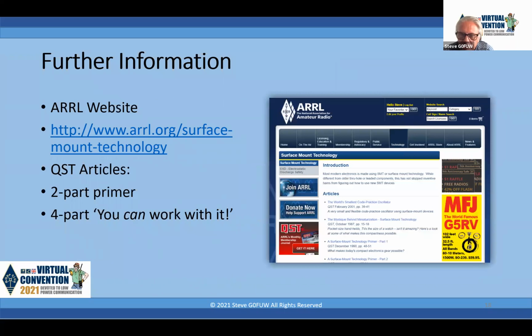I'm not sure how much of this you can see if you're not an ARRL member, but I think the website is certainly available to anybody. I don't think it's in the members only view, but on the ARRL website, they've got a page about surface mount technology and a collection of articles pulled from QST. There's a 2-part primer, which really starts from scratch and takes you through the basics. And then a 4-part series called You Can Work With It, with the emphasis on the word can, which shows that this is not something that's beyond the skill of any radio amateur. You can dive in and have a go, and there are some circuits and examples of things you can try. So good information available from our friends at the ARRL.